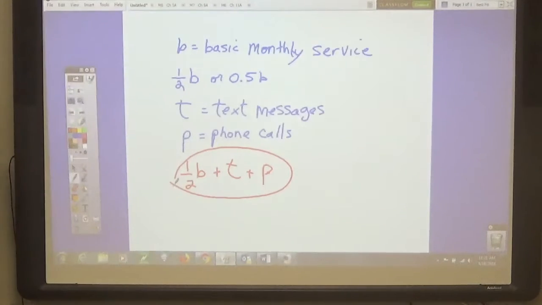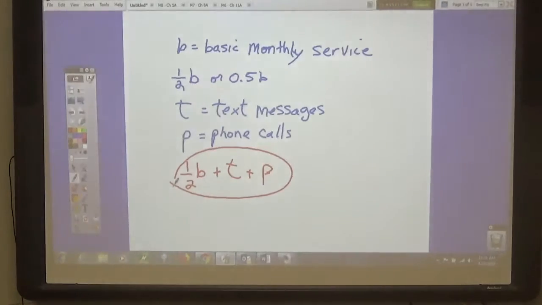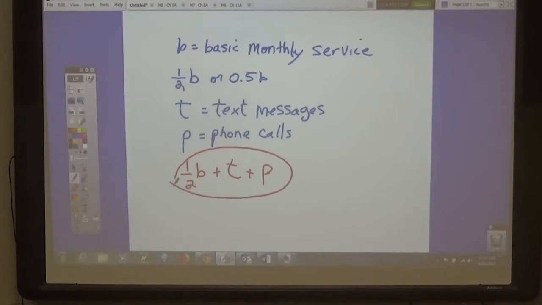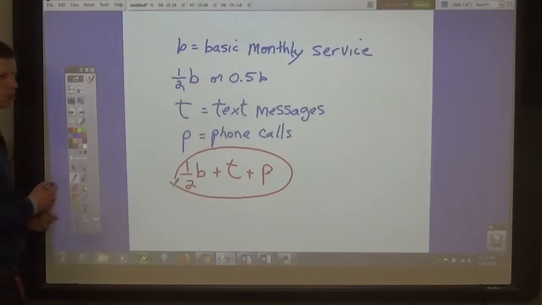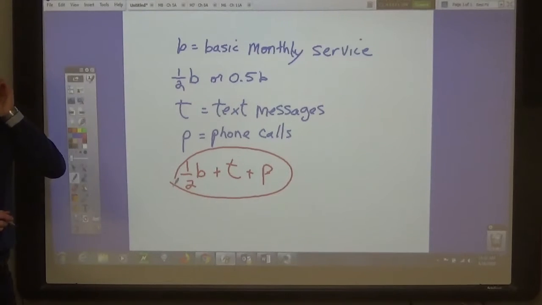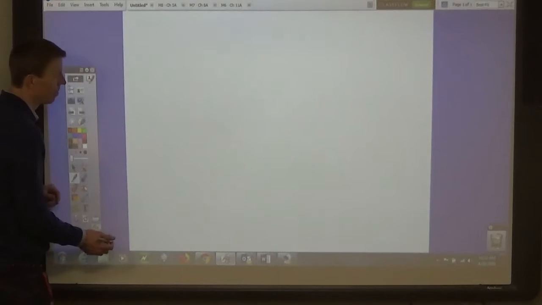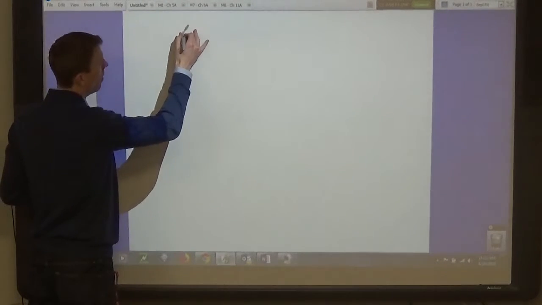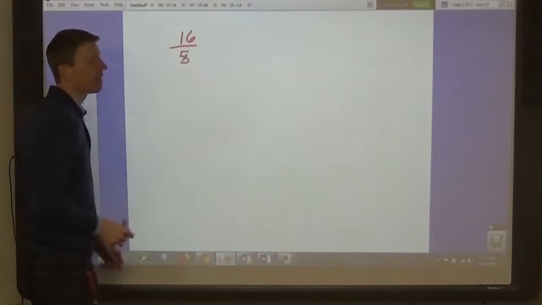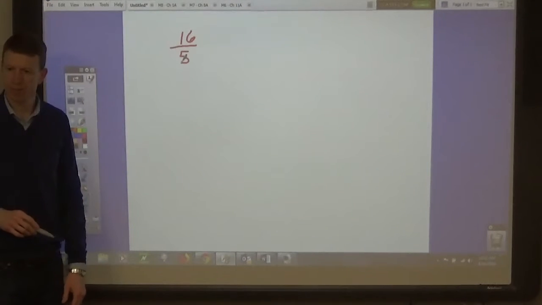So, for today, I want you to practice writing expressions. On page 315, starting with number 1. Do you remember how to write division using a fraction bar? Yeah. Because if you have a top-heavy fraction, how do you turn it to a mixed number? So if you have 16/5, how do you write that as a mixed number?